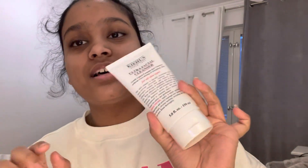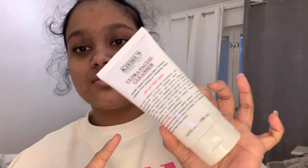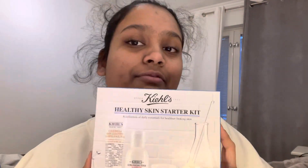I'm using the brand Kiehl's. I got the Kiehl's Ultra Facial Cleanser because mine was running out. I also saw this Kiehl's pack and thought I'd try it out — it includes a cleanser, toner, comfort cream, the Ultra Facial Cream, and an eye cream. These are really good and I've been so excited to try them.